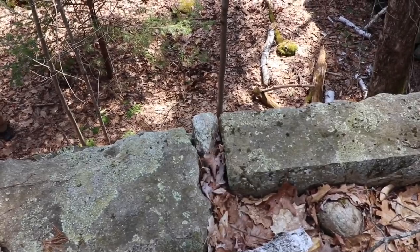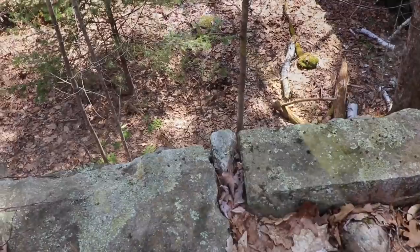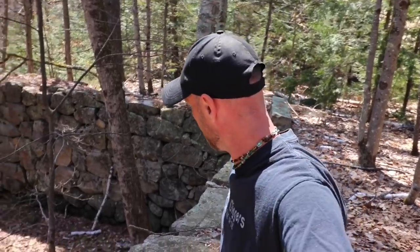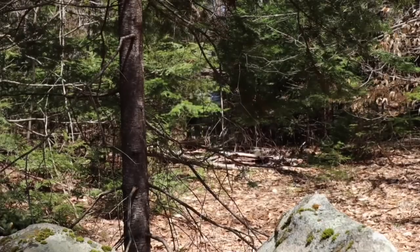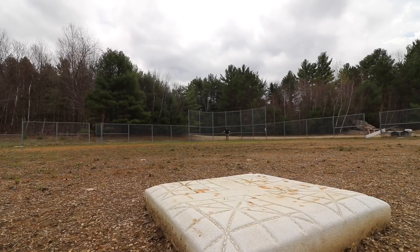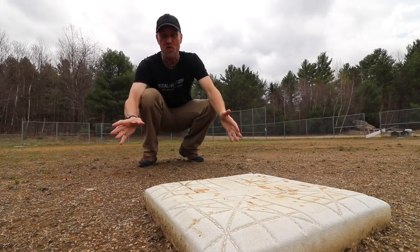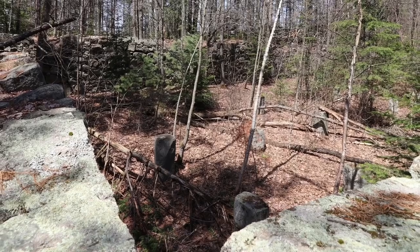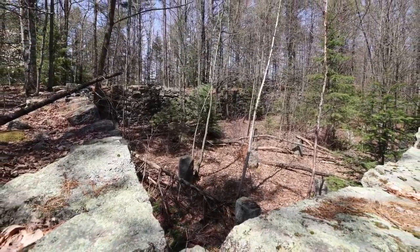Whoa. Okay, and then let's just measure the height again from up there, Charlie. Why don't you grab the end of this tape? I think we're at 11 feet. So the height is 11 foot 6. 11 and a half feet. The walls inside are 125 feet. That is actually within 2 feet of the distance between home plate and second base. Walls being 5 foot wide, this building is 135 feet wide.